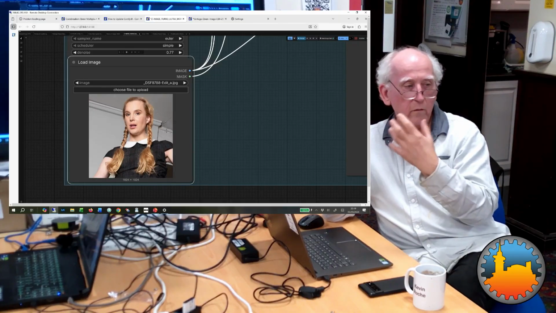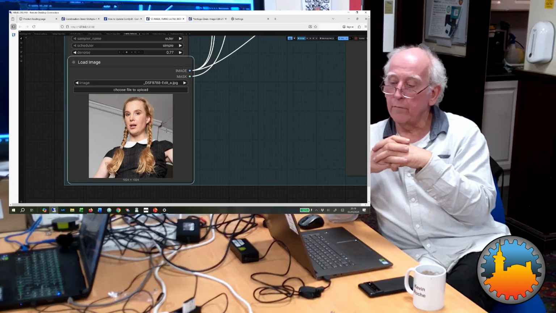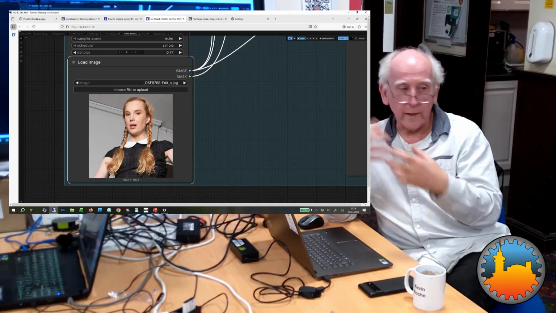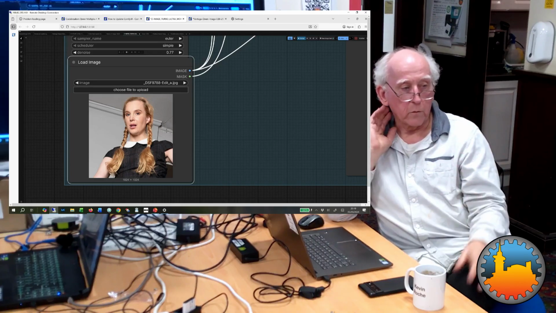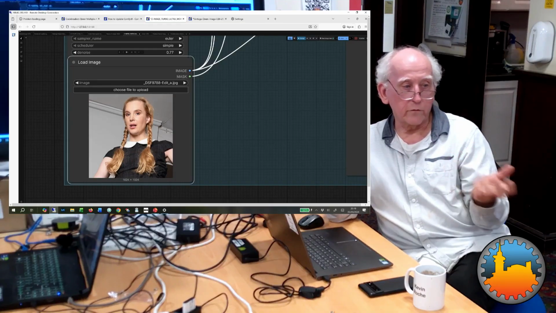It's difficult to get a lot of variation. Whereas in the Z image base model, you can get much more variation. It's a much bigger model, but it takes a lot longer because it needs 30 steps, not just 4.